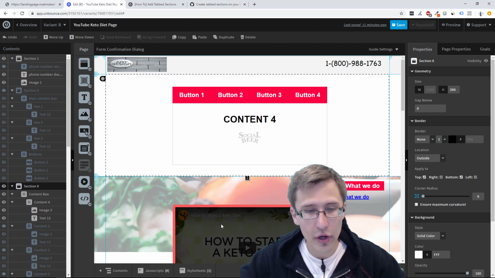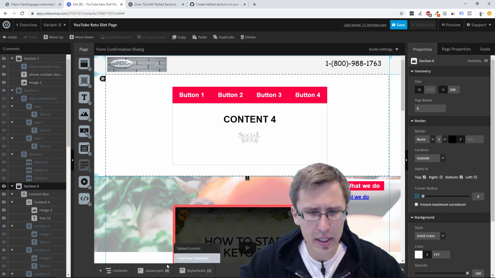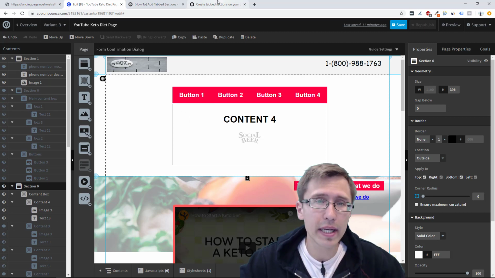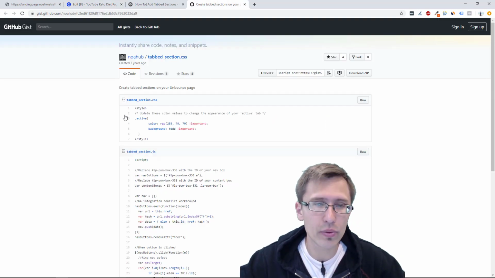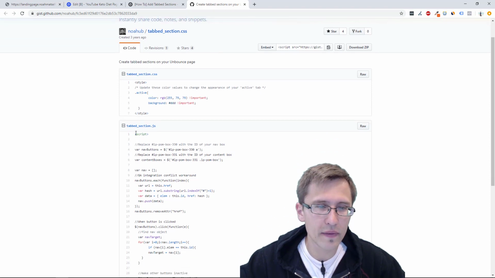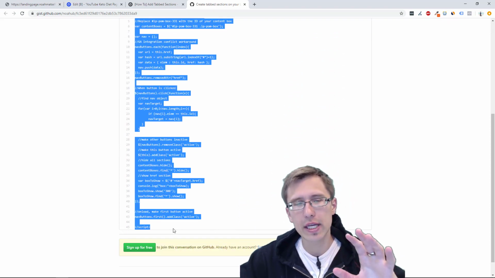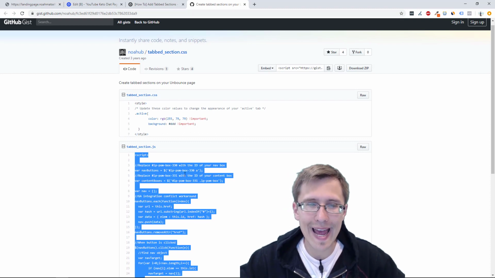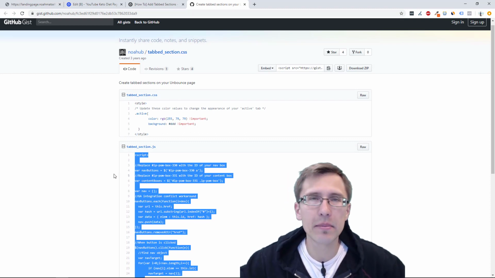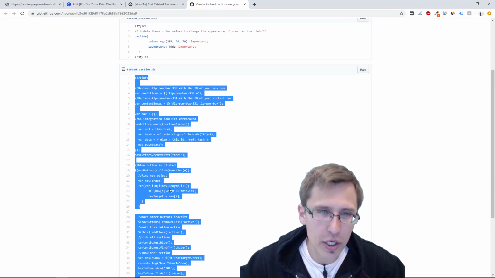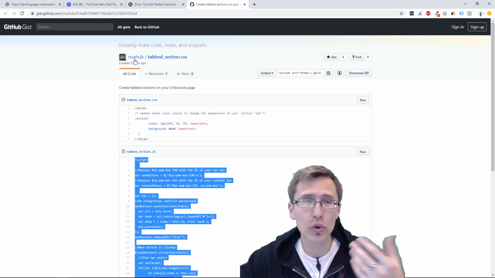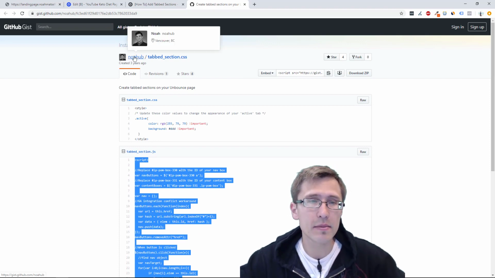Now let's add the code, okay? So I already have some code here for the other tabbed section I created, but let's redo this, okay? So we can enter both of these. I will explain what the CSS means and what you can change in this code, but I'm not going to be able to go into detail as to what each part of this means, okay? Just know that it will work for you, okay? This is not my code. It's a code made by Noah. Awesome job, Noah.